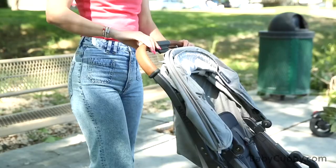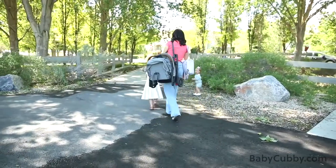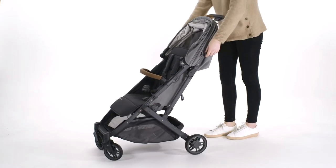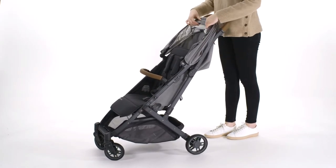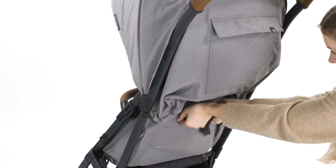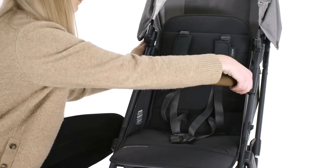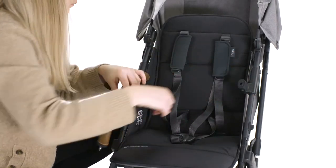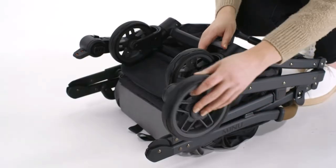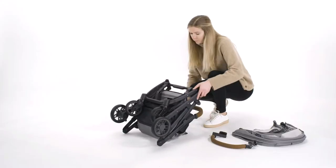At the same time, it is quicker and easier to fold than the Yoyo, so if you can put it down while riding the subway, for example, the other positive attributes — its sturdiness, decent capability for tackling broken sidewalks and gravel, a larger seat with a longer backboard, and an adjustable leg rest with this newest iteration — do give it some alternate advantages to make up for being harder to carry. The V2 version isn't available yet here in Norway, but we have a lot of experience with the original and plan to review it this fall as soon as it makes it here.